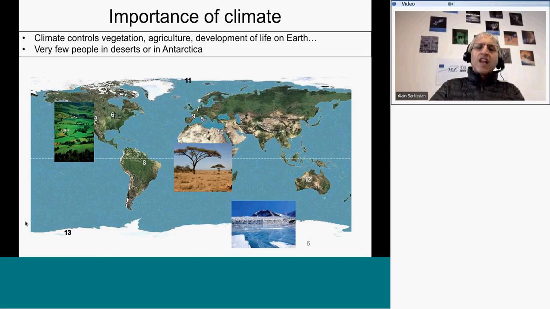What also is the importance of the climate for the development of what we call life in general. This is the importance for vegetation, for agriculture, for people living on the Earth's surface. So for instance, when it's too cold, like in Antarctica or in the Arctic, the north polar region, it's very cold, so very few people manage to live there. In the mid latitudes, which is Europe, the US, or Asia, there are a lot of people because the climate is much more favorable to life. And obviously, when it's too hot, when it's too dry, like in deserts, very few people can live. So I highlight the importance of climate for the development of life on Earth.